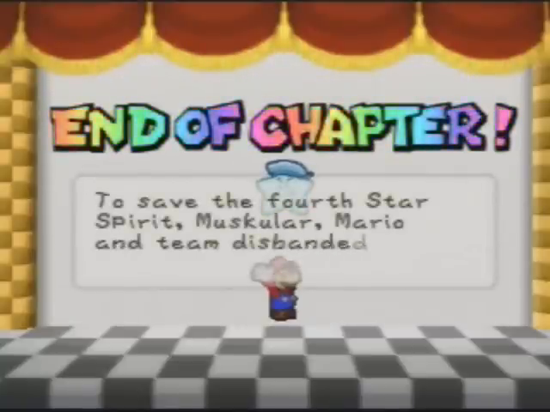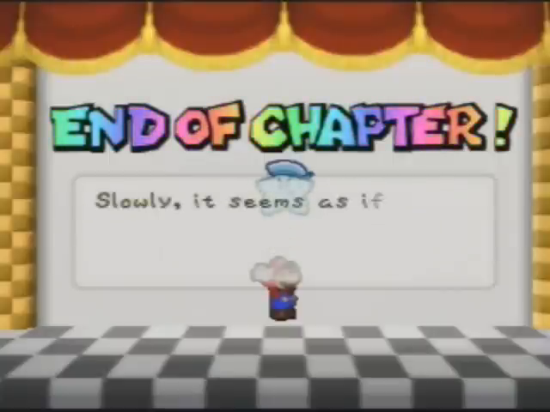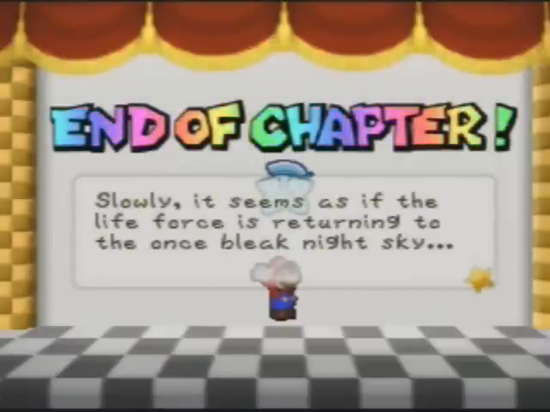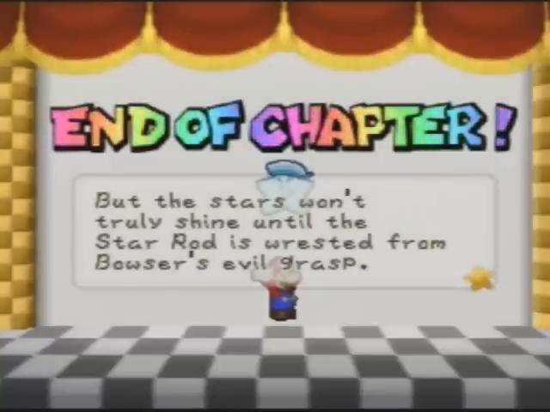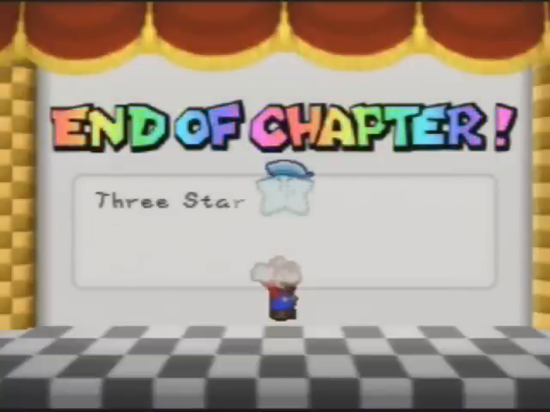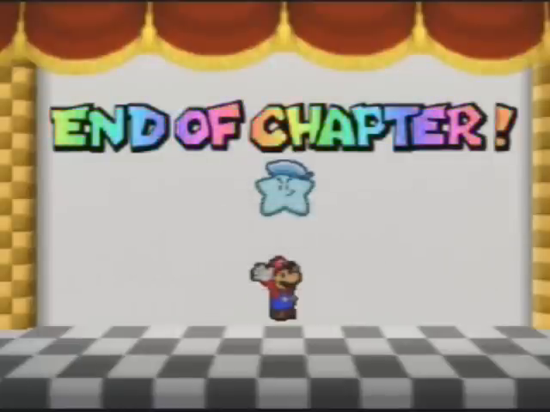To save the fourth star spirit, Muscular, Mario and his team disbanded this gang of Shy Guy's toughs. Slowly, it seemed as if the life force is returning to the once bleak night sky, but the stars won't truly shine until the star rod is wrested from Bowser's evil grasp. 3 star spirits still await rescue. Where in the world are they being held?